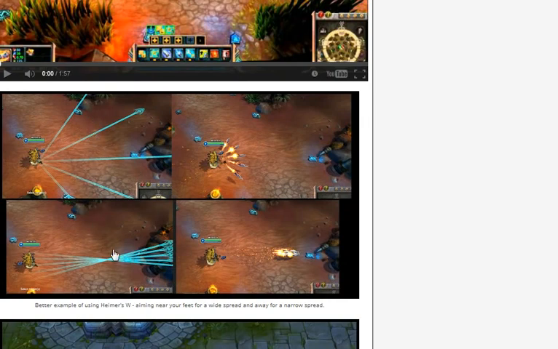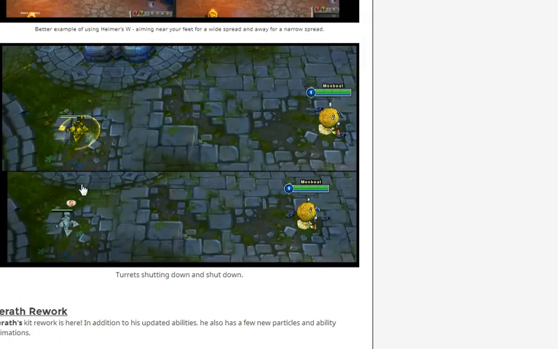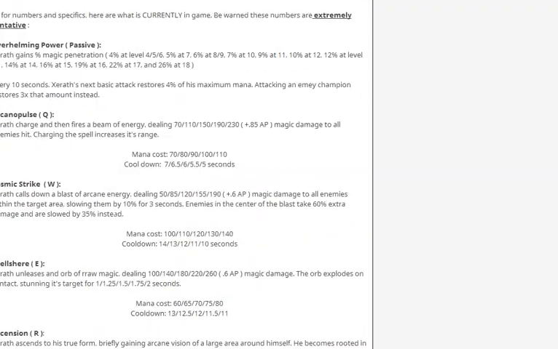That's what his skill shot looks like. You can shoot it closer to you, to get them to aim out properly. This is in the first picture. That's how it looks when you shoot it, and then you could shoot it in a straight line. There's also his turrets. So this is when you're in range. This is when you get out of range. They're not working anymore. Xerath Rework I talked about.